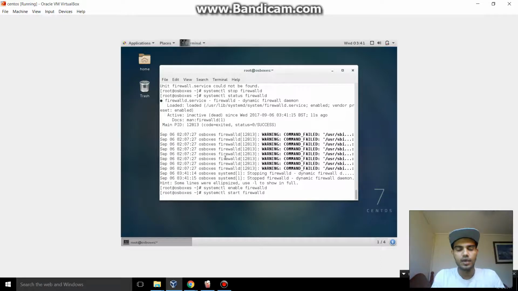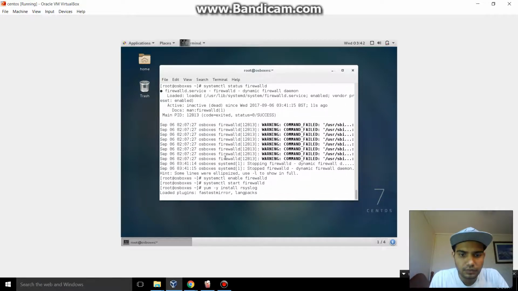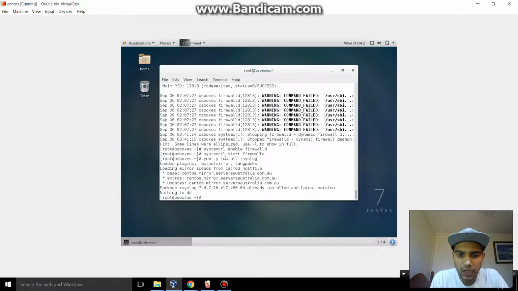firewall. So the next thing, this is very important, the fourth hardening technique is rsyslog. So rsyslog is basically a way to send packets in an IP network. It works as a system filtering tool for the transport control protocol. The first thing you need to do is check whether you have rsyslog or not. rsyslog is already there, so what you need to do is pretty much the same as the firewall.